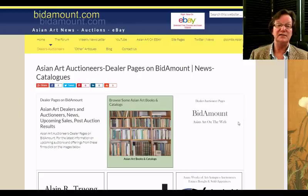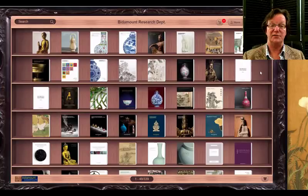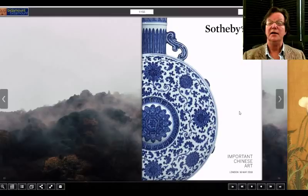We uploaded the catalogs this week and we've gone to a new, better format going forward. They'll be enlargeable to a higher resolution, so when you look at them they won't get blurry — that was driving us crazy. Here they all are in the top two rows of the bookcase that you see when you're on the forum or over at the dealers and auctioneers page. We're going to start with the Sotheby's sale.